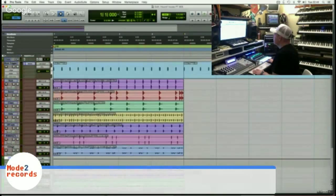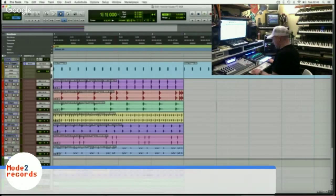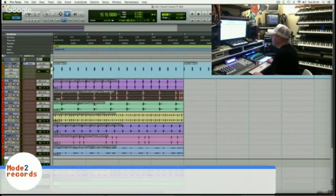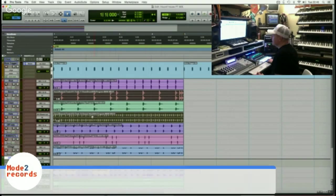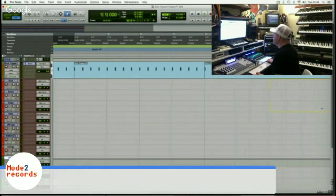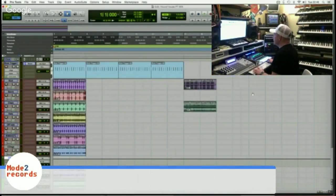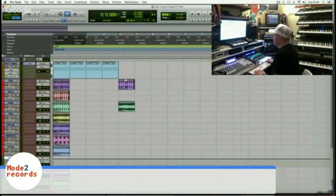So we've got, don't want to do that. Okay, we've got the kick drum here. Let's start off with the kick drum. Actually, no, let's start off with snare drum and hi-hats. Let's do that. So we're going to take it over to where we start around bar 16, just to give it a bit of space at the front. Let's do bar 17. Okay, let's just zoom out so we can see what we're doing. We'll put the loop around there.